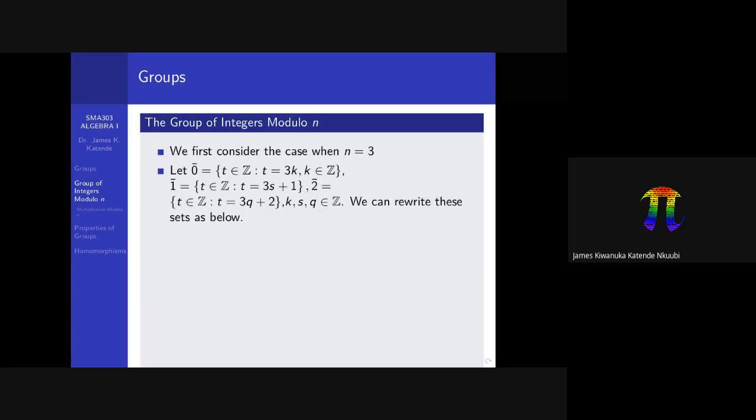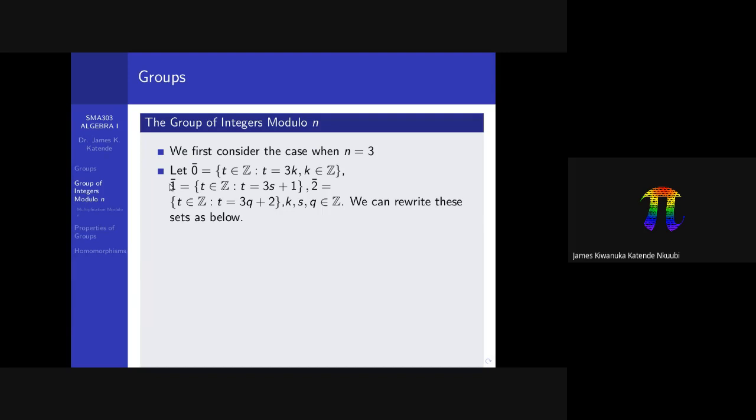So we set up the following. We have 3 sets that we will set up. I think I will edit this slide so that they look better. This should have gone to the next line. I didn't notice this. But there's this first set, which I call 0 bar, with a bar at the top. So it's a set of all multiples of 3.